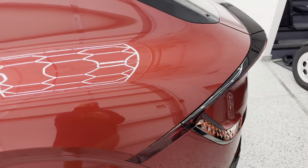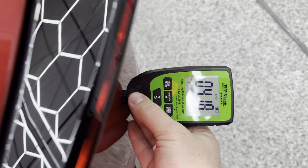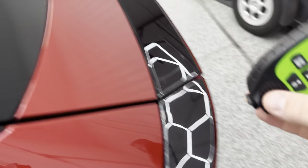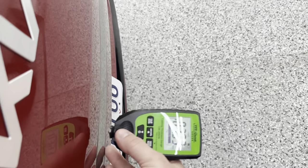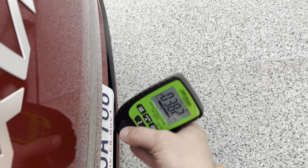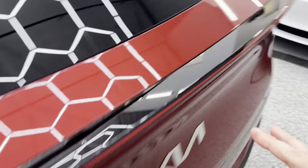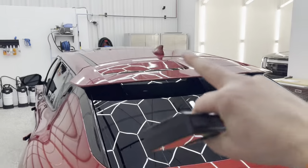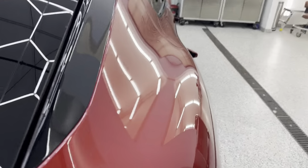Now, let's see back here. I believe this is probably all plastic back here. What about this piece? Okay, so that's plastic piece, plastic. Okay, so this is metal back here. So it definitely seems like this bottom trunk lid piece and the roof are definitely a little lower in areas.